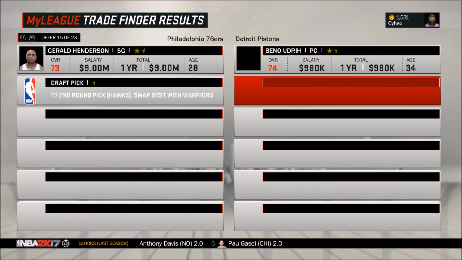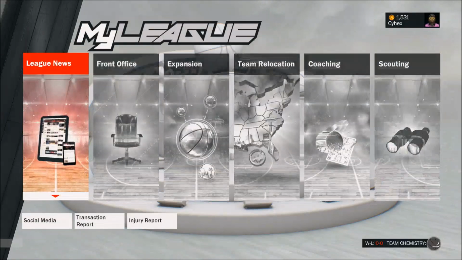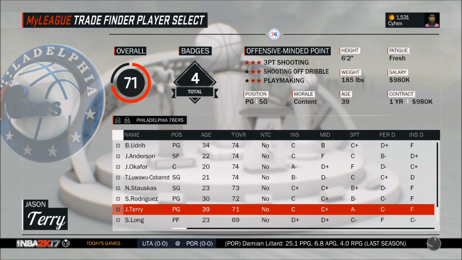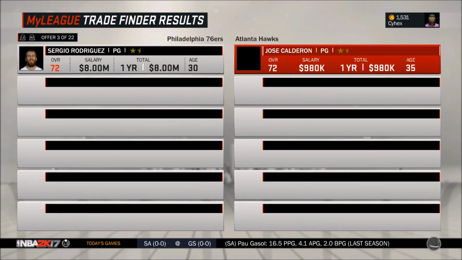No picks. Can't get a pick from anyone. And not any that are worth it. We'll go with this one. We'll trade our pick away and we'll get Bino Udrih. Or Udrih. I'm not even going to try the name. It's pretty tough. Sometimes those foreign names get me all messed up. It's like tongue twisters. And now we got Sergio Rodriguez. And we can trade him.